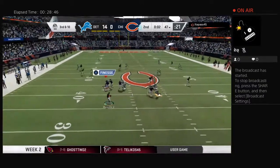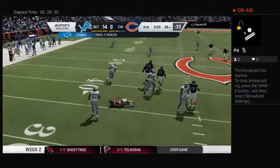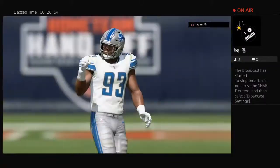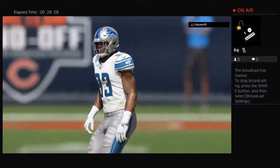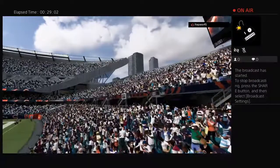Final play of the half. It's Haskins. And he's going to go down. Couldn't get a throw off with the pressure. Maybe that was for the best, as that brings us to the end of this first half of play. We have hit halftime. Still 2 more quarters to go. We'll take a timeout. We'll be back after this.